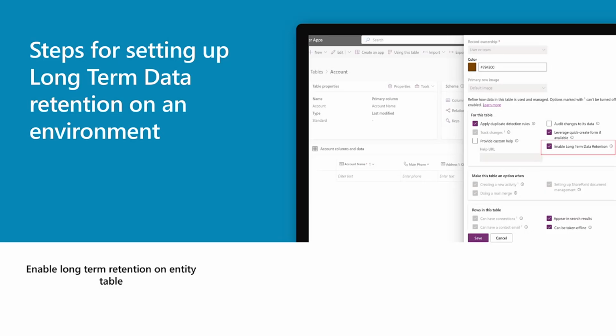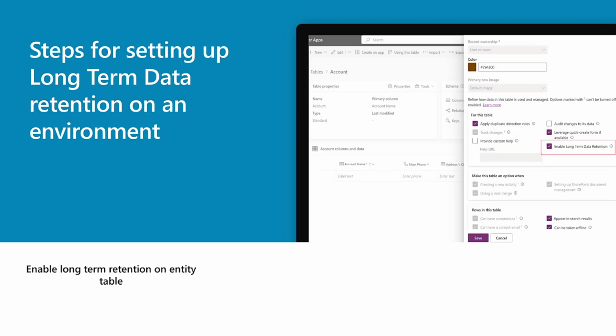Once you have that, clicking on enable long-term data retention on any table will take any child tables into the long-term data retention feature, as Kuntal mentioned previously. Now, one of the key nuggets to share here is that it could take anywhere between 15 to 30 minutes after you save this setting for the table to be available to set a retention policy, which we'll talk about. And of course, the larger the number of child tables, the longer it might take to complete this process.